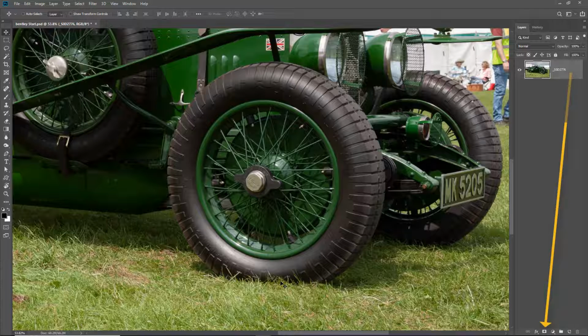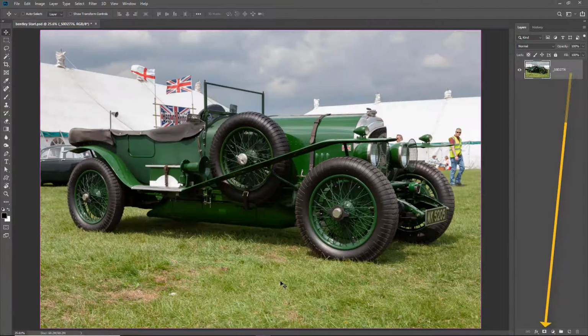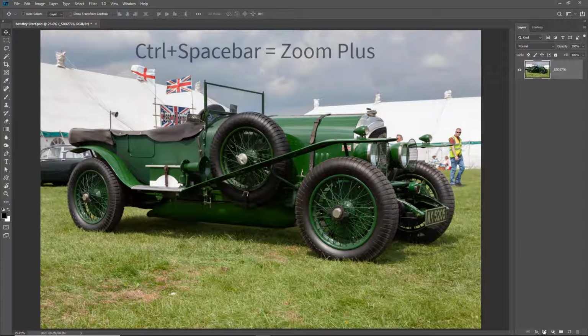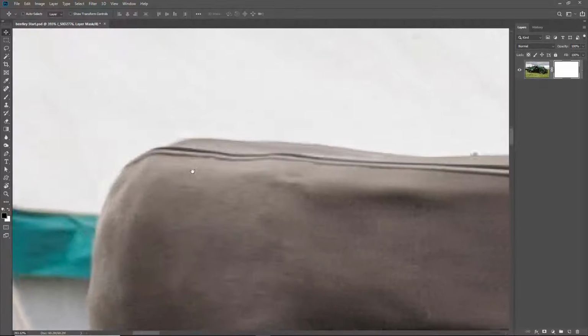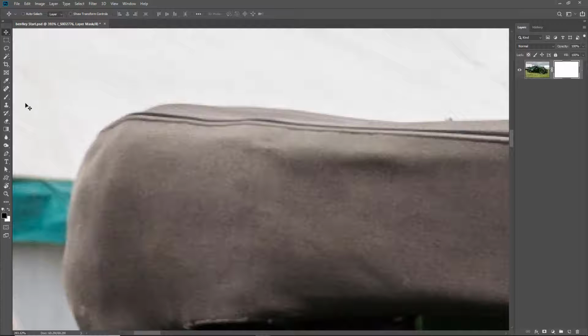All we've got to do to make a start here is to add a layer mask. I'm going to zoom in to the corner of my car because I have to pick somewhere to start. I'm going to pick up a standard soft edge brush. I'm going to use my opacity at 100%, my flow at 100%, and throughout the entire technique I'm going to be making my brush quite small, but I'm going to be using that click and shift technique.